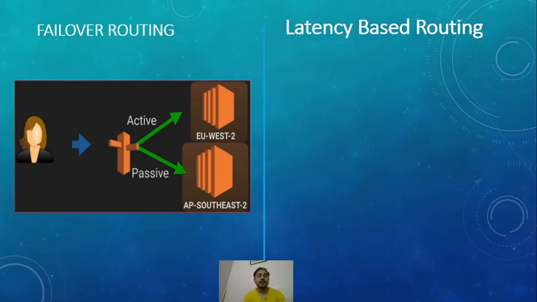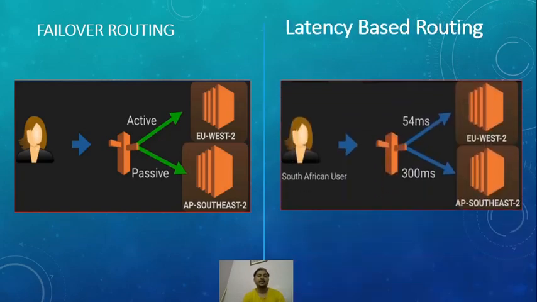And there is one called latency based. Suppose I am in India and we have two regions here, one in Mumbai and another, for example, Chennai, and I am located somewhere in between, like Hyderabad. So for me, if Mumbai is giving me the lowest latency, my network will go to Mumbai. If Chennai is giving me the lowest latency, it will go to Chennai. So based upon latency at that particular time, my traffic will go to that particular IP address or that particular instance, though I'm accessing the same URL.